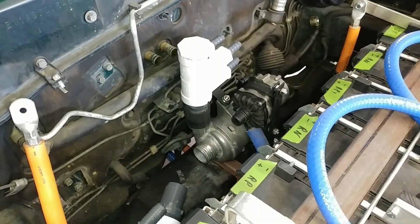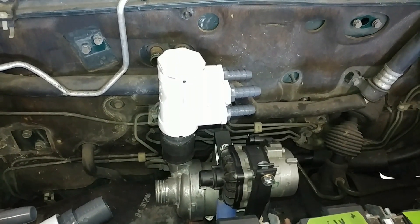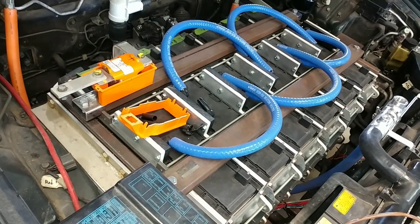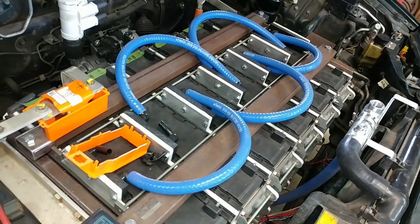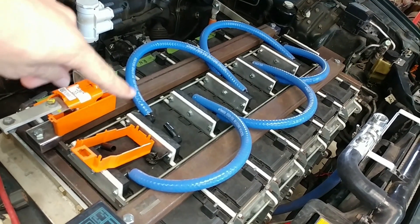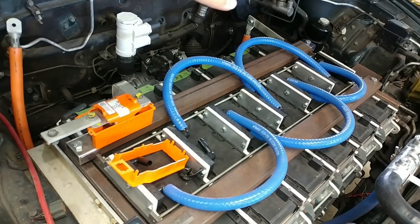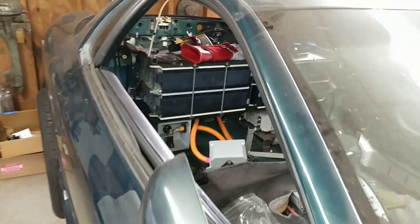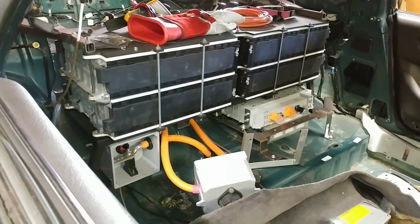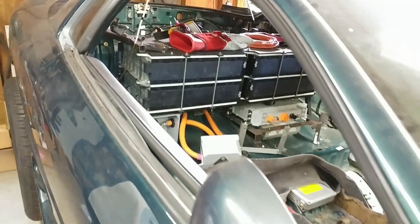For this side of things I've put together some PVC manifolds. This one here splits the output of the large pump into four smaller ones that I can then send to the four groups of batteries. Up front I'm going to have two interlaced battery groups — one with the two end plates and two in the middle, and another group with three alternating plates. The longer chain has less cooling work to do, which is fine since it'll have a little less flow due to the extra length. In the rear, each side will be its own group — three plates on each side, each fed from its own half-inch supply running along the underside of the car.